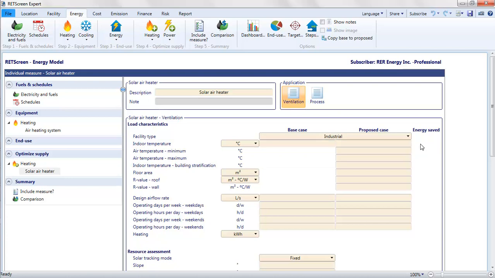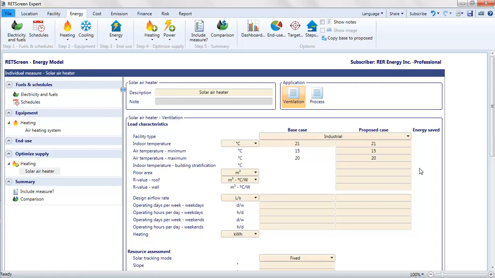The indoor air temperature is 21 degrees. The minimum air temperature is 15. This building has high internal heat gains and tends to overheat, so it is okay if we bring in cooler air and mix it with the warm air at ceiling level. For the maximum air temperature, I'll enter 20 degrees Celsius, indicating that we don't need air at a temperature above 20. This building already overheats, so heating above 20 degrees will not be considered a benefit by RETScreen.